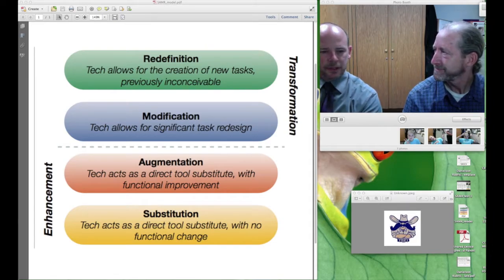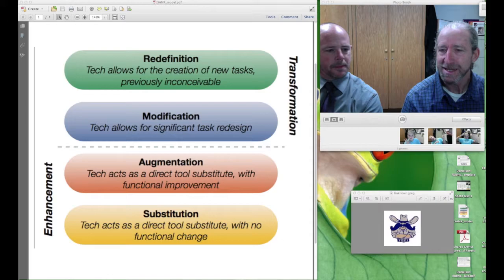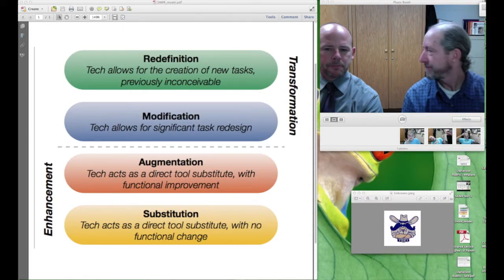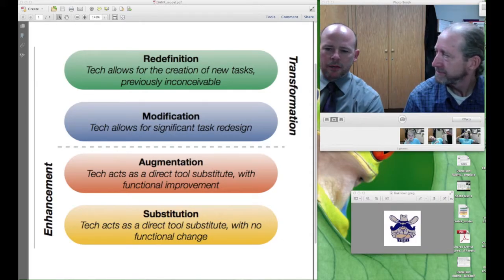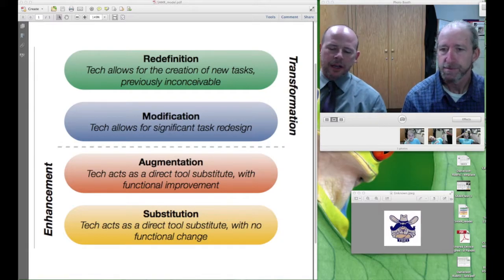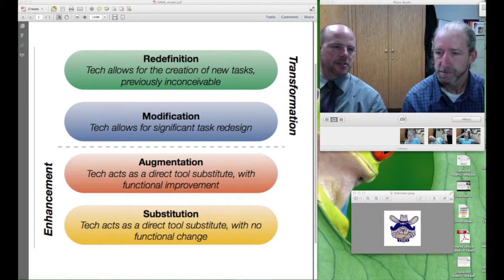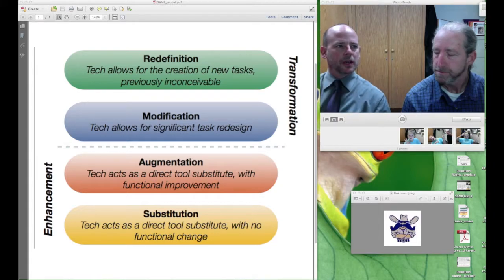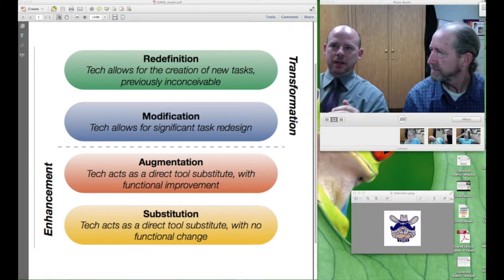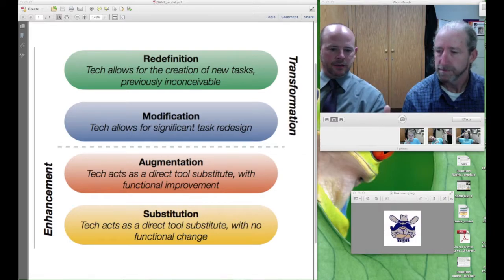Yes. And that would be augmentation. Do you want to refer to augmentation? Sure. Augmentation is basically when the tool not only acts as a substitute, but it also augments a little bit what happens in the classroom.